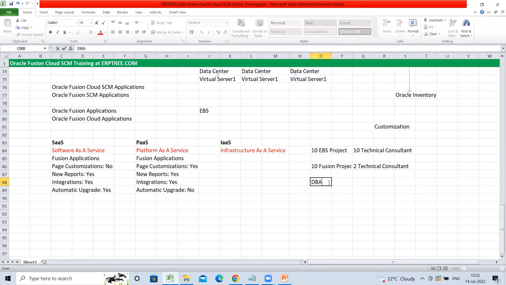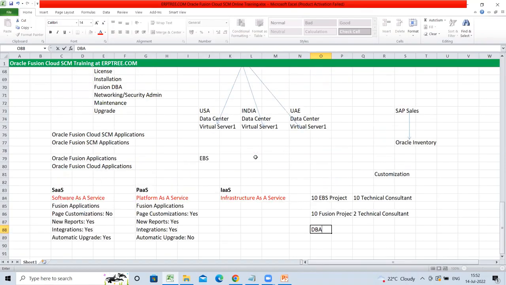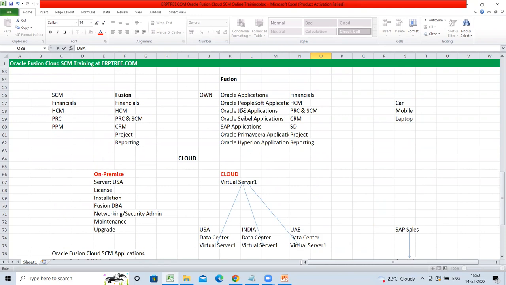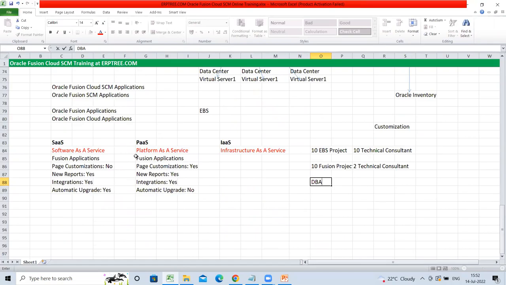So that is the reason you could see in the market, most of the EBS technical consultants and DBA consultants, not only those, these also, JDE consultants, okay, PeopleSoft consultants, these all are moving to Fusion applications. They are moving to Fusion functional. They are learning SCM, finance, or SCM, BPM. They are learning and they are moving to the functional side. That's what you can see in the market.